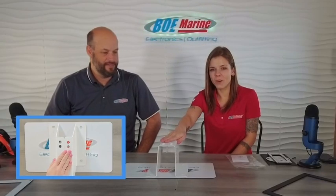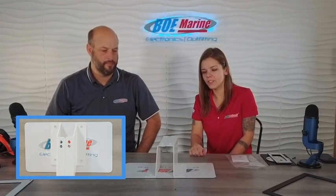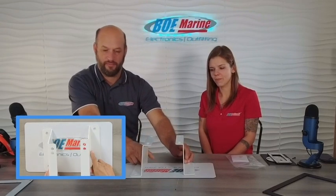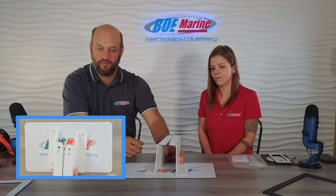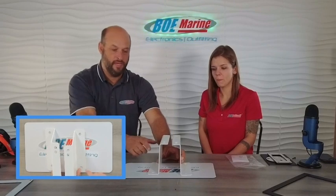We have this unique product that Jim fabricated about a year and a half ago to make the installation of a radar a little bit simpler. Radar mounts just kept getting more and more expensive, and there used to be a very simple radar mount on the market — nothing more than a couple of plates that bolt to the bottom of the radar and elevate it five inches, which is all you really need to get it above a search light, light bar, or anything. This is $150, whereas other five-inch mounts are $300 plus. I just wanted something that appealed to everybody who didn't want to spend all that money on a radar mount. These are powder-coated aluminum — just a couple of bent pieces.